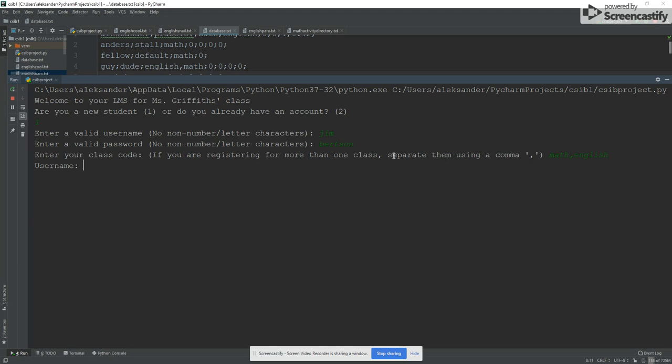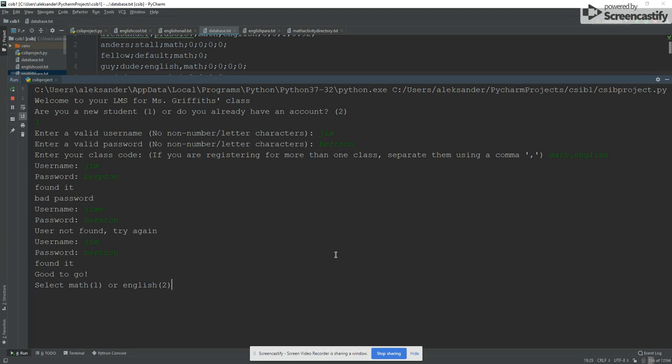Now, if I had chosen 2 to begin with, it would have us in the same place here. So I'll choose Jim. And let's say this time I get the password wrong. Let's say Burton. That's not right. It says bad password. If I misspelled Jim, like Giant Bertson, that also gets it wrong. It'll say user not found. And if we get it correct this time, Jim Bertson.